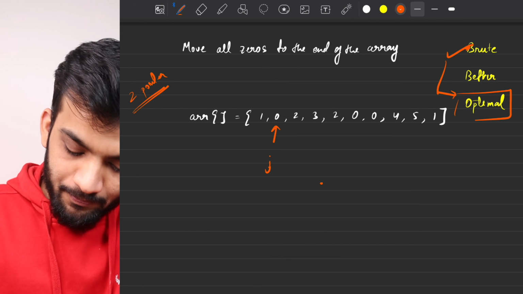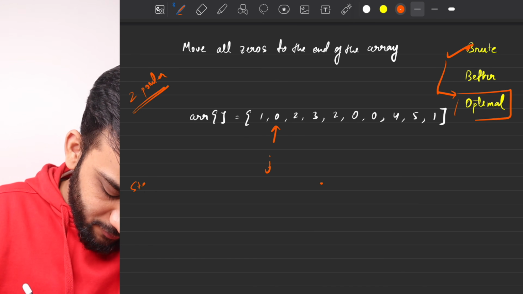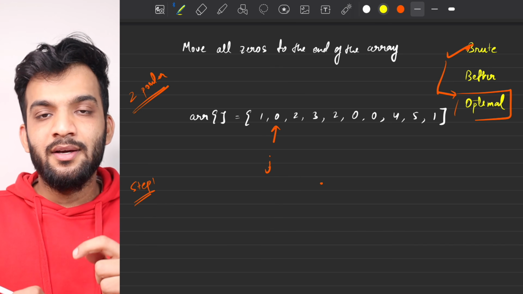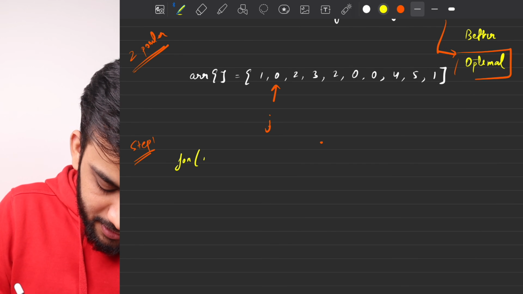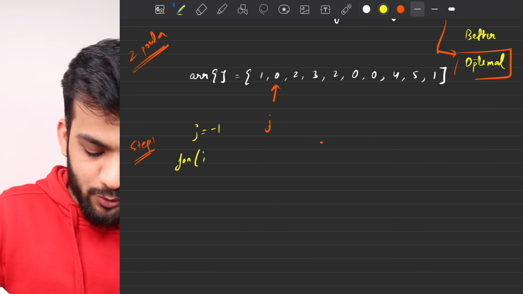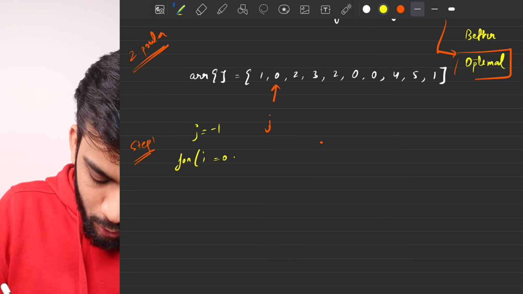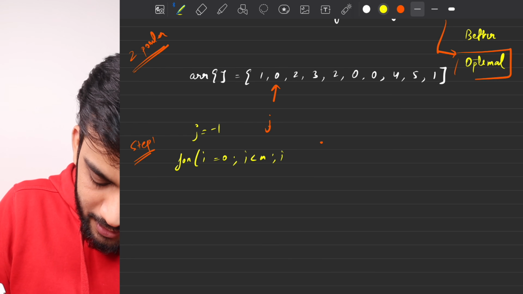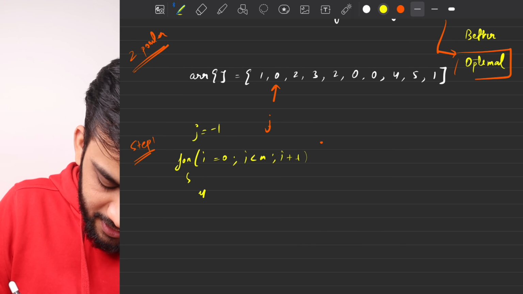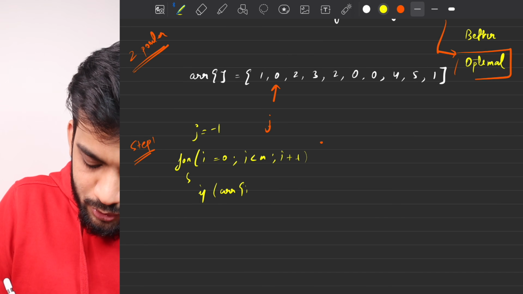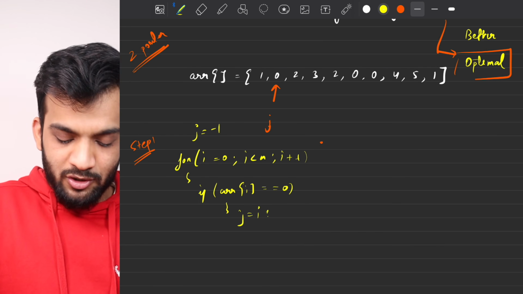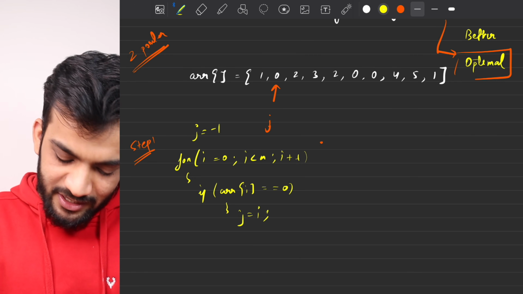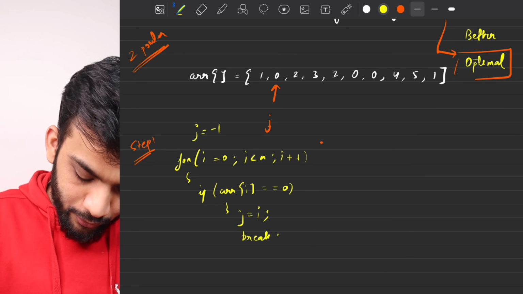So in the optimal solution, if I have to ask you, what is my step 1? It's finding the first 0th element. So what you can do is, you can probably say j is initially -1. Okay, and then you can start from 0 and you can go on till I++. And you say, hey, array of I, are you 0? If you're 0, okay, fine. J, store this index because this is 0 and just go out. No need to go ahead, go out.